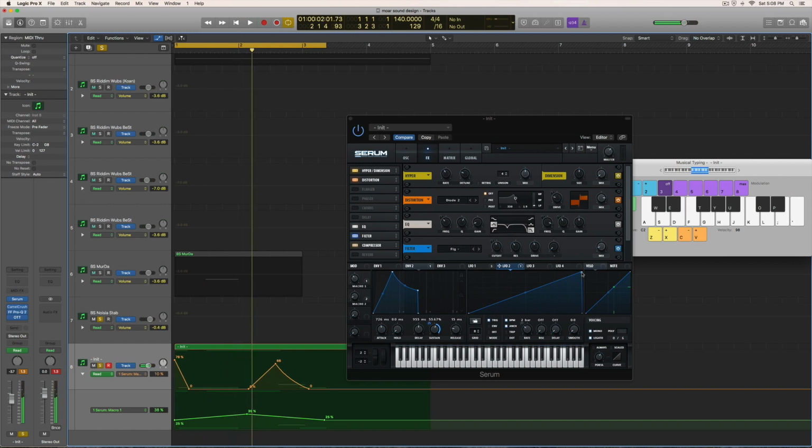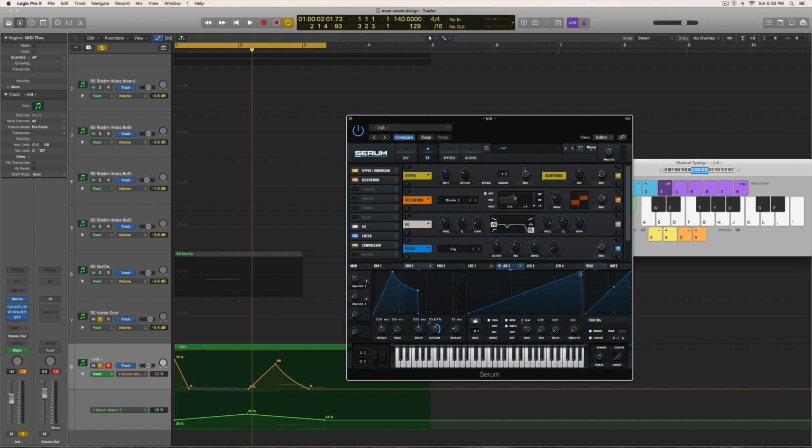I think we should switch this LFO shape up a bit just because it's too obvious of what it's doing. I don't want it to be so harsh, so maybe just have a normal triangle. Yeah, it sounds a lot better. Because you can hear the LFO restarting really harshly when you have it as this normal ramp-up kind of shape. So it sounds better like this, the triangle shape.